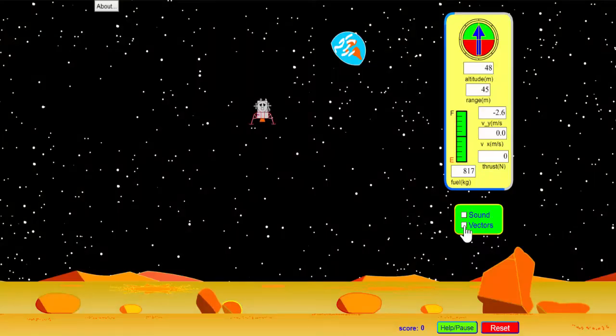To understand how forces behave better, play the following lunar lander game attached to this module. The game is provided courtesy of the PhET Interactive Animations project. The aim of this game is to land the lunar lander on as many flat zones as you can before your fuel runs out. Don't forget to turn on the vectors so that you can see how the force and acceleration vectors change as you apply more or less thrust to the lander.